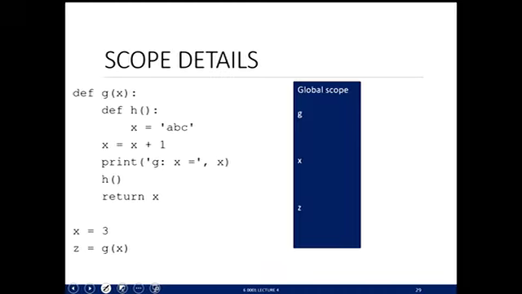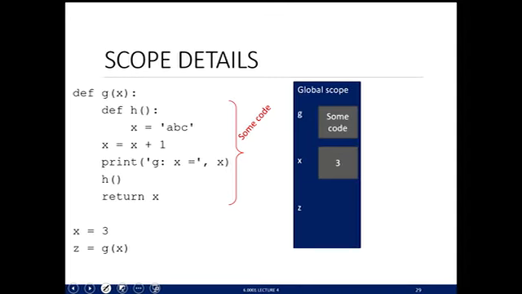First, when we have a program, we're going to create the global scope, and we're going to add every variable that we have. And then when we reach a function call, we're going to do something about that. The first thing in the global scope is this function definition. In my global scope, I just have g as some code because I have not called it yet. I only go inside a function when I make a function call. So g contains some code.